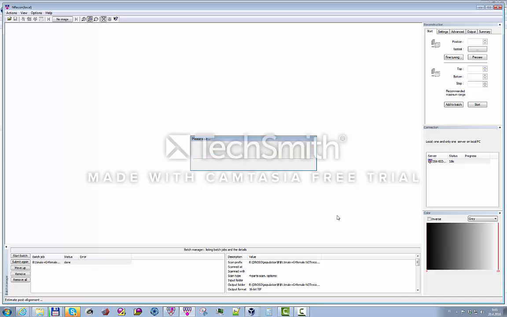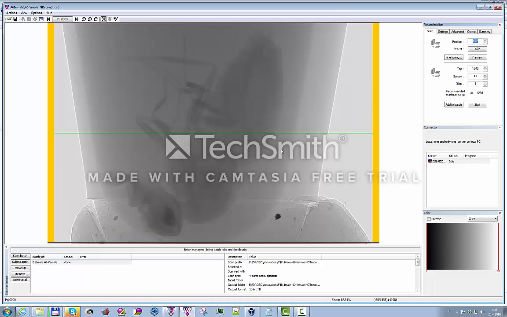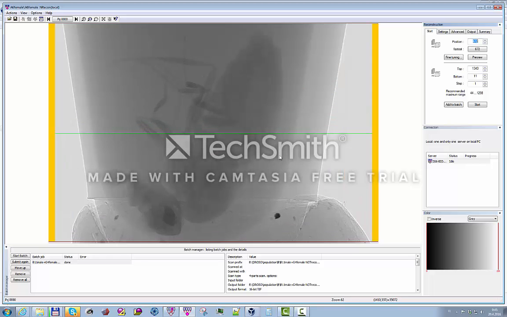Okay, so let the software open the data, and this is what we have. In this sample we only had one fly scan, so maybe this is not the best example, but we can check this one for now, and then we'll have a look at the one where 2 flies were scanned at the same time.